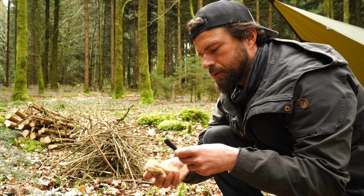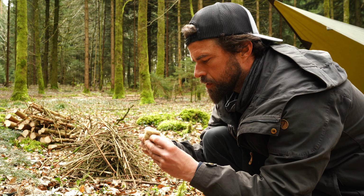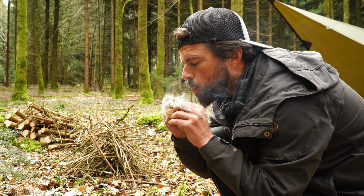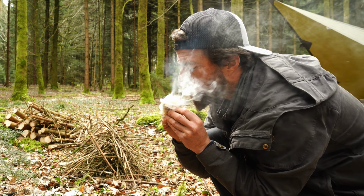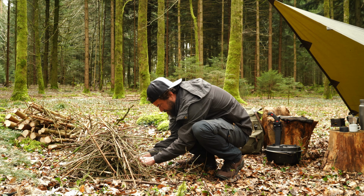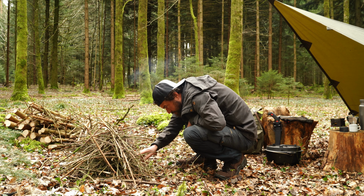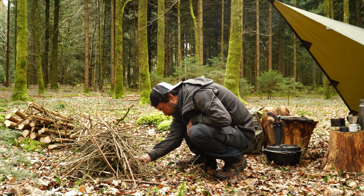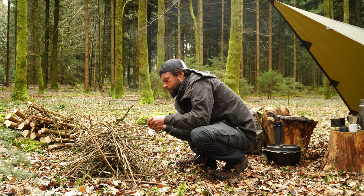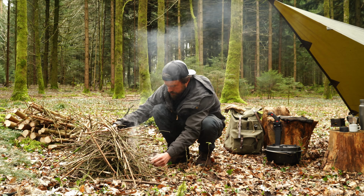My bundle of jute, get it kind of opened up. I'm just gonna put it right into the middle of it. Pinch it up, should go up pretty easy. There we go. Even put out that char cloth and use it for next time. That's pretty killer. All right, let's focus on the fire. It looks like it's gonna go no problem though.